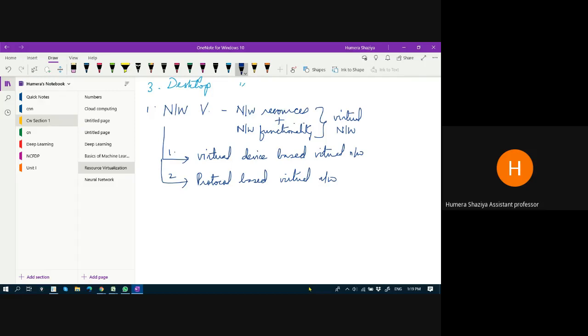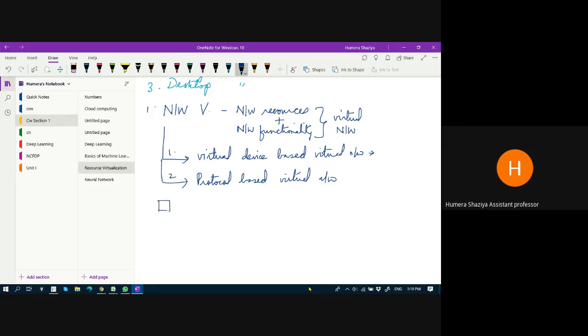What is virtual device based virtual network? In this, virtualized devices form the network. Virtualized devices form the network means what? To connect to a network, you have a network card, Ethernet card. If the card is not located in your system, if it is located on some other system and you are connecting virtually through it, for instance, you can use a mobile hotspot. So your mobile will function as your internet device through which you can connect to your system.